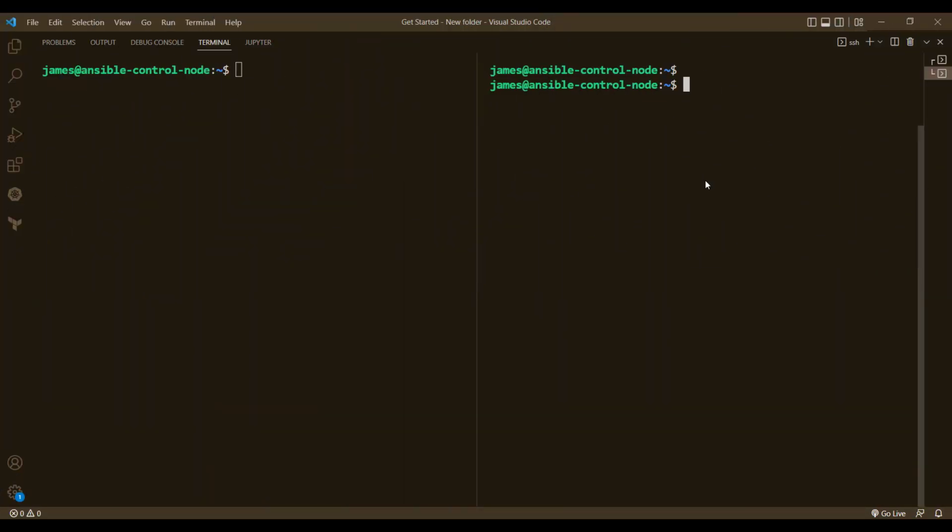So now let's put into practice what you've just learned from our last slide. So here I am. I have a split screen, as you can see, for better demonstration. So here on the right hand, I'm going to preview my inventory file. So I'll run the command cat my inventory.